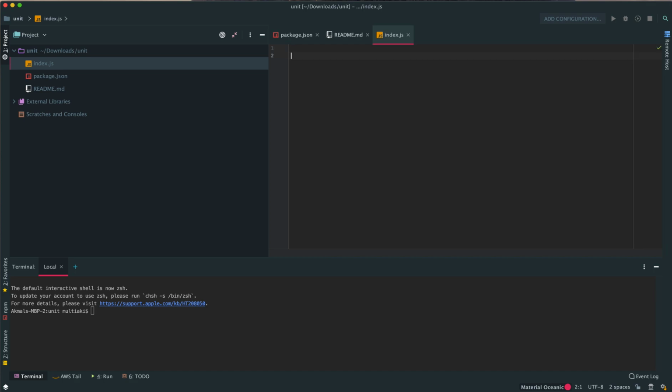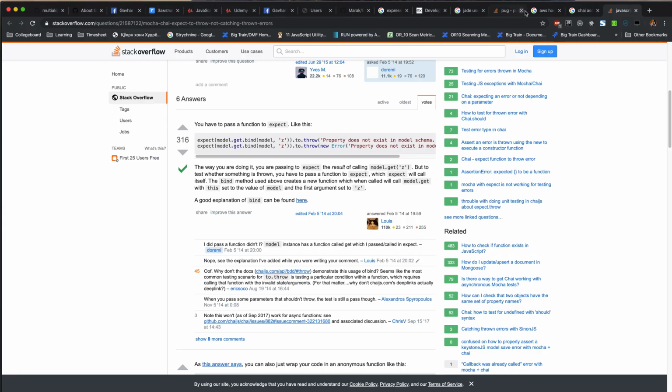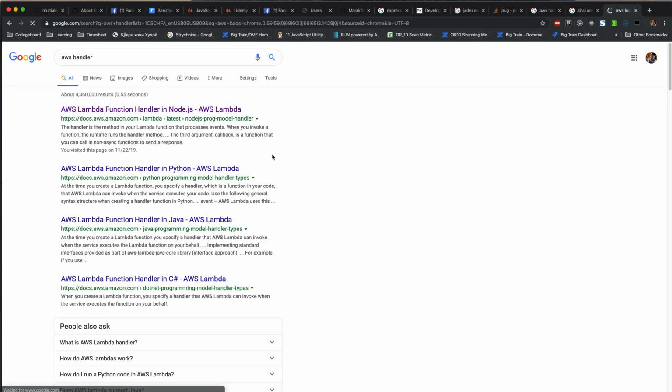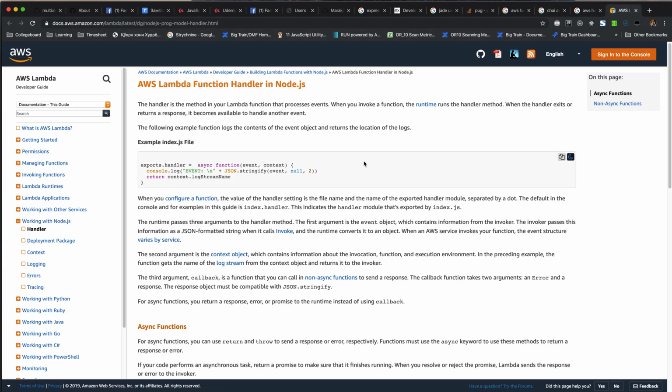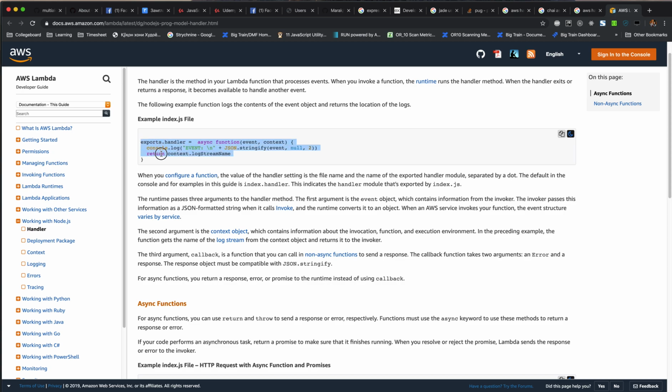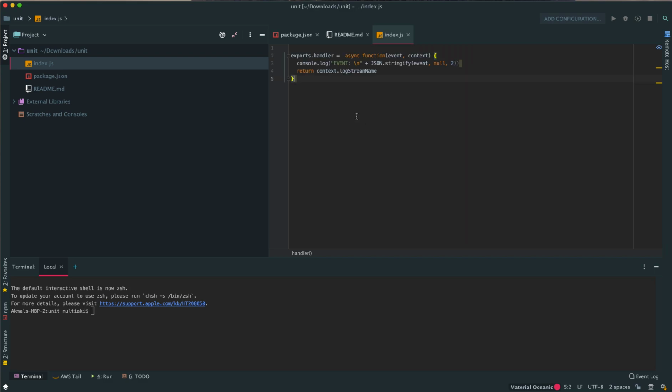Like, let's say we have an AWS package. So let me find the AWS handler. This is the Lambda function, just a regular handler. So export handler, some function, some event, and let's say you have, for example, a Lambda function where you will receive the name and last name, and you will return the full name.